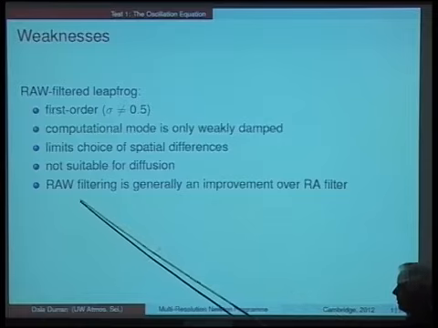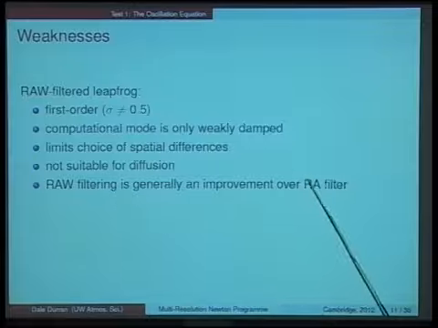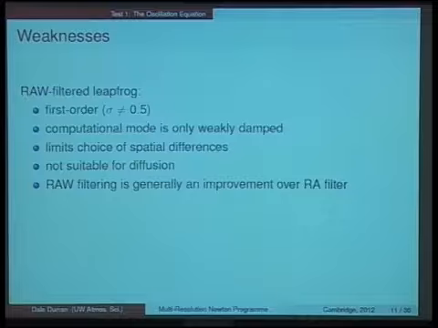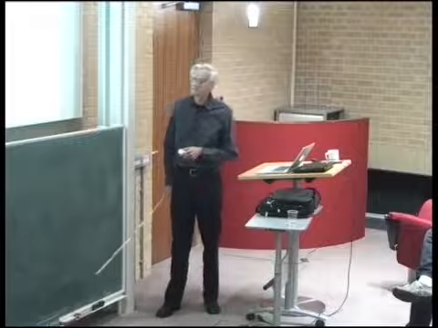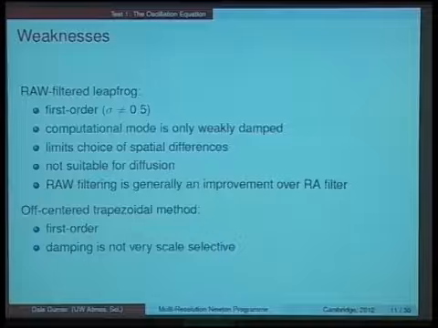However, I will throw in the fact that, as we'll see if I have enough time to get to the numerical results, the RAW filtering is definitely an improvement over the RA filter. So for those of you who still love the leapfrog scheme, I definitely suggest you use this one instead of that one. And the off-center trapezoidal method actually has its problems too.